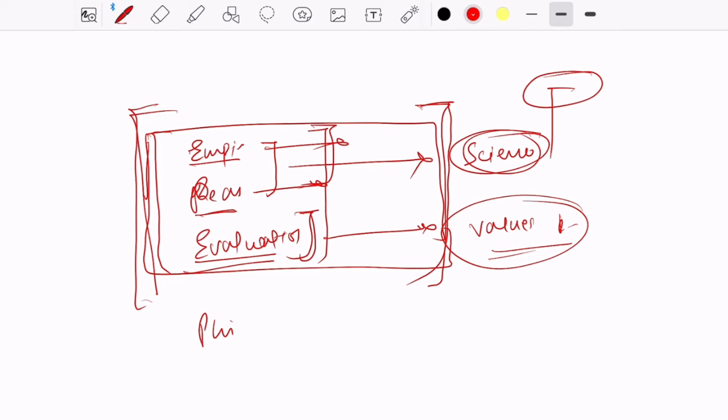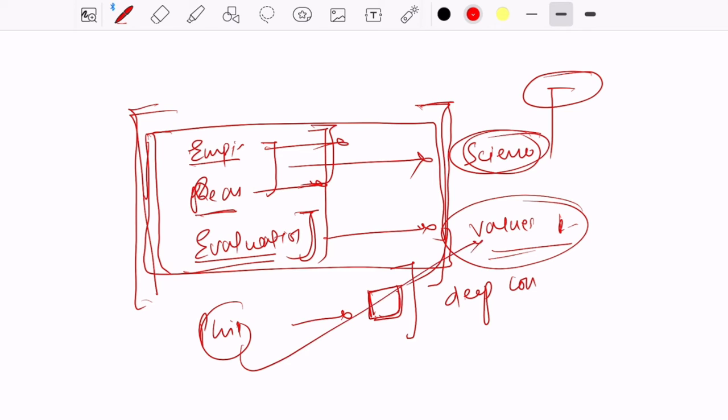Now in philosophy, what does a philosopher actually do? He tries to find truth, and how does he try to find the truth? By deep contemplation. Deep contemplation means he goes for meditation, और वो meditation करके एक theory निकालता है. So usually that philosophical approach is based on values.